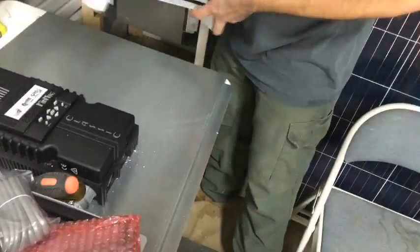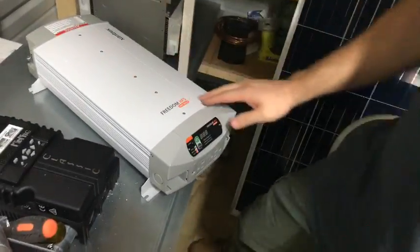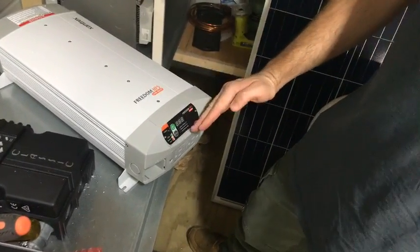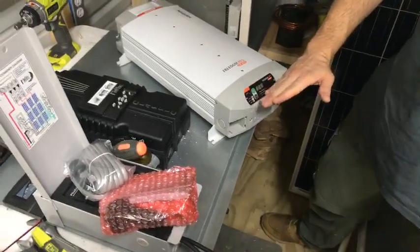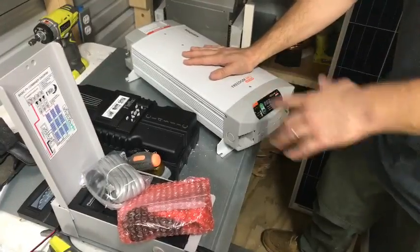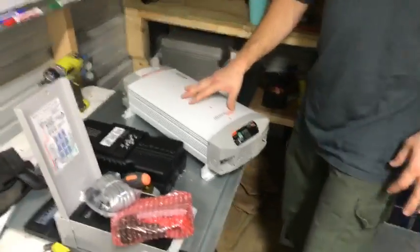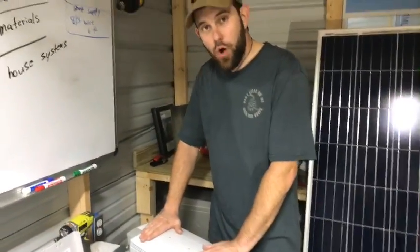Now, this inverter, I don't have it plugged up at the moment, but the great thing about this, as I was saying earlier, is now you have the ability to cut this off at the 50 percent mark. So this will actually protect a 12 volt system from over discharge, just like the high-end Magnum will do. Now you can get something for about half the cost, but the same high quality of power output.